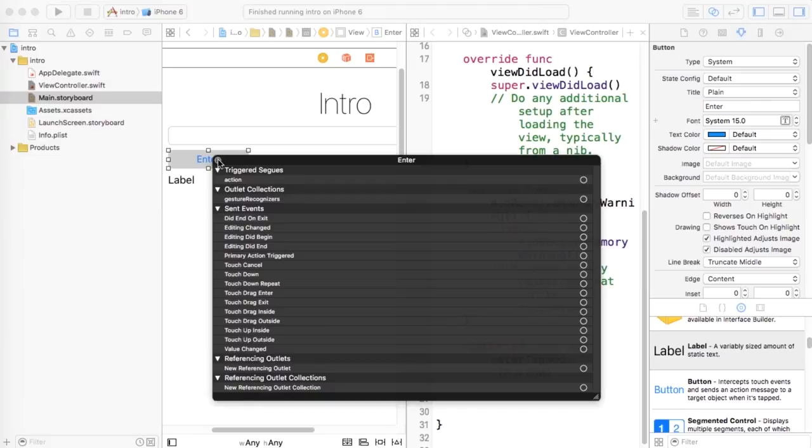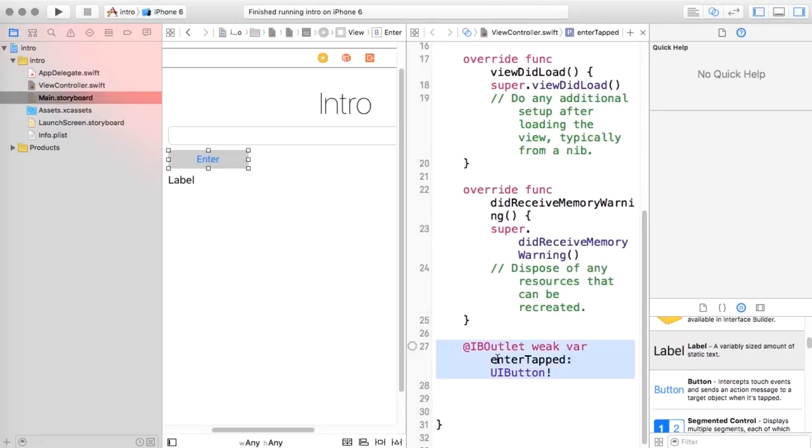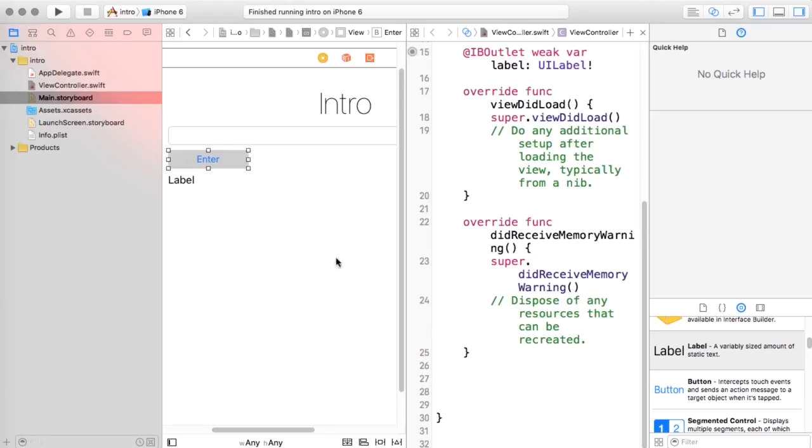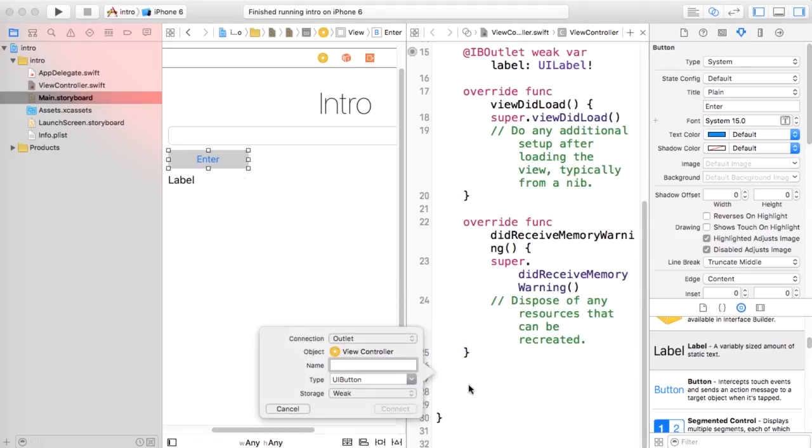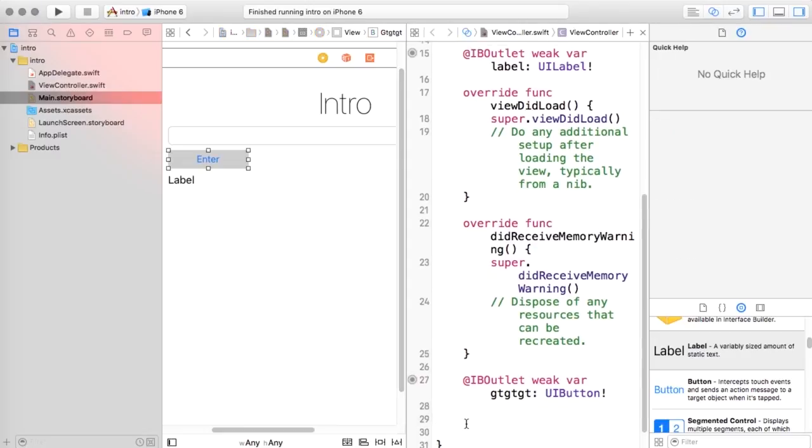Now if I right click this, I can see that there's no outlets active. So I did that properly. That means I can delete this. But I want to show you how to do this the wrong way again and show you how to fix it, because it's a very common error. Bring this in. Now I want to bring it in as a text field. I want to bring it in as an action, technically, but I'm going to accidentally bring it in as an outlet and connect it.